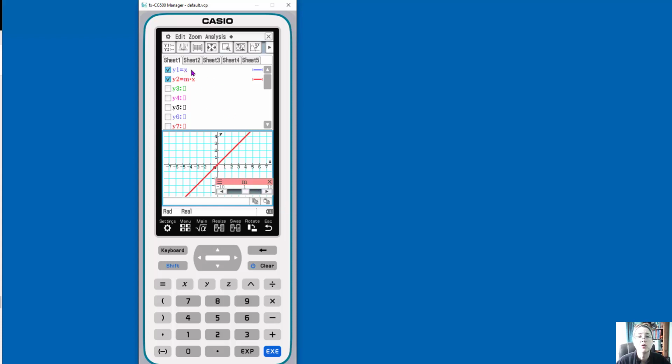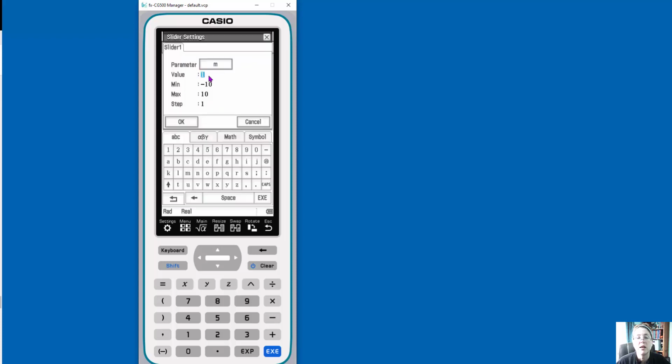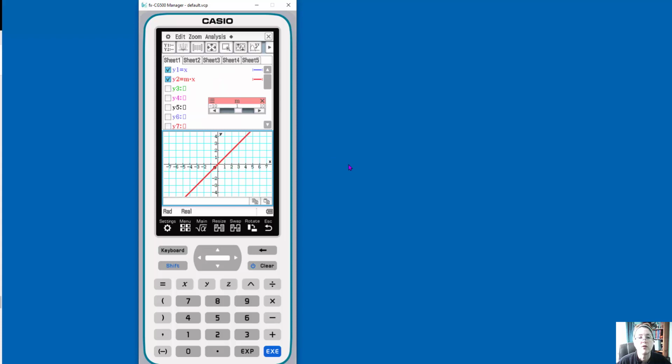This will create a dynamic of that coefficient. Remember, the blue is the parent function. So now basically I'm thinking about transformations of the parent function. I can move this up here so it's out of my way. Right now my coefficient m, which represents our slope, is going from -10 to 10. If I wanted to change that, I can easily go into my settings and have it step by something other than 1. Let's do decimals here. I could have a different start value. I can change the max and the min. So we're just going to say, okay, that's it for now. But now I can click this and see what's happening.